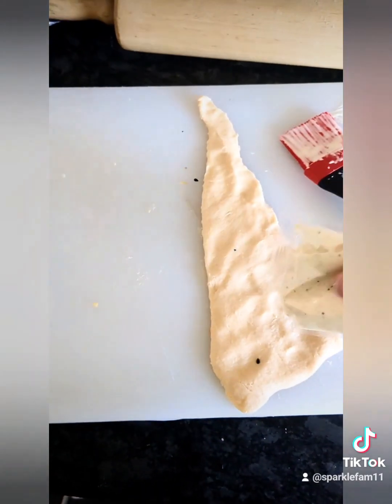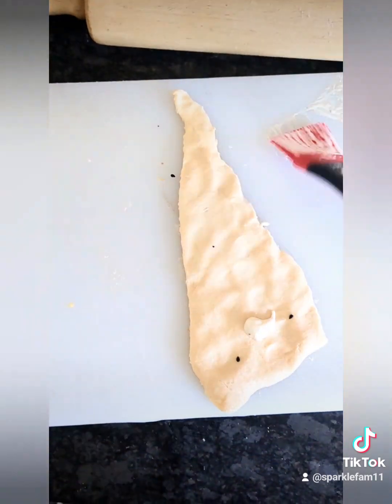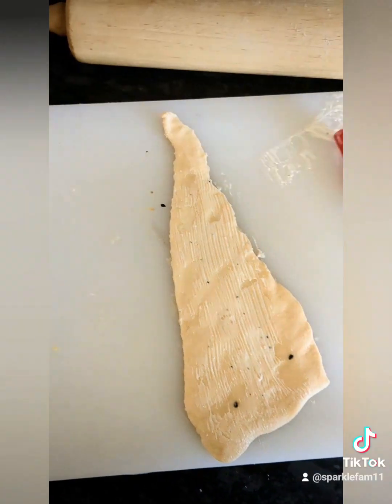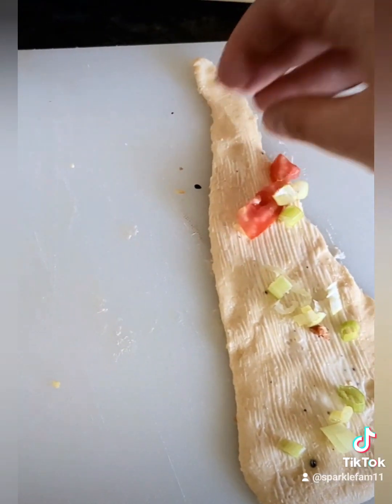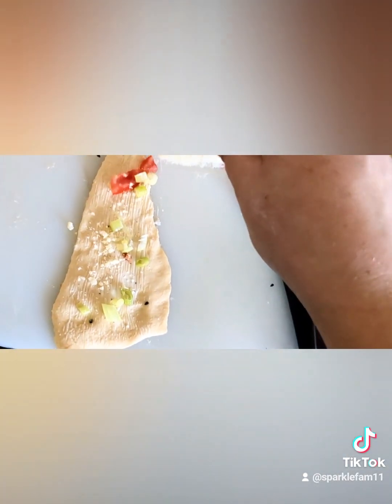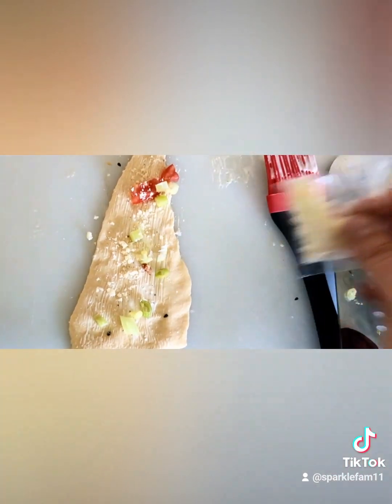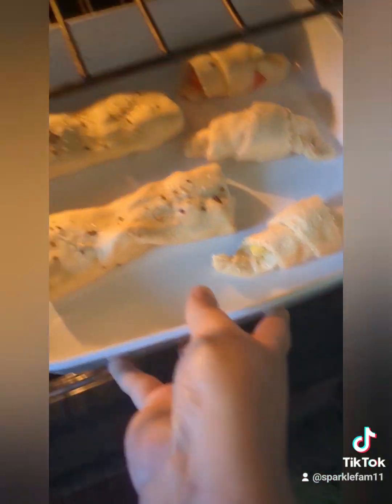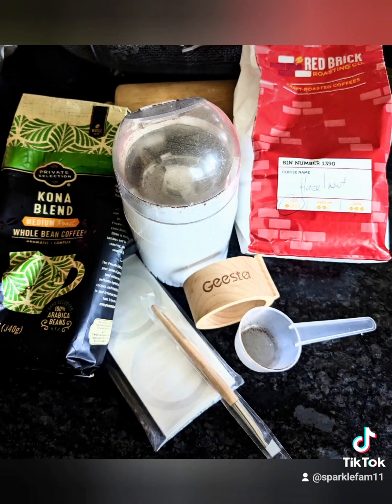And for me, I don't need anything that big, so I'm going to use that dressing, throw on my green onion and tomato mix, and then I don't really care for salami, so I'm not going to put it on mine. I'm going to throw on some Parmesan cheese and actually roll it up like a crescent roll. And this is what I turned out with. So while those are baking in the oven, I am going to actually get my coffee pods redone.